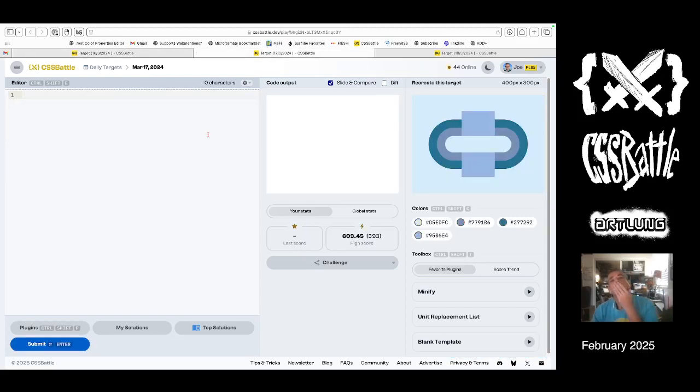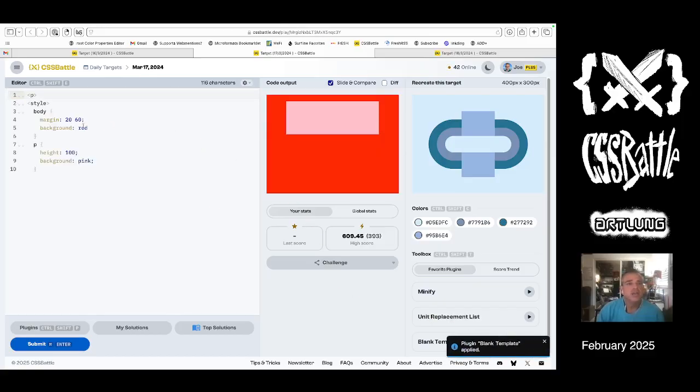All right, next. This is an interesting one. I don't know if there's an efficient way to do this one. I like this shape though. I think it's multiple shapes. Whenever I see a pill type affair, I tend to think, well, that's a radius, and like that's a rounded rectangle. So maybe that's the thing that I want. So the question becomes, what's the most efficient way to do this? Maybe it's all objects, maybe it's all elements. So if we do one element for each color, can we get it done?